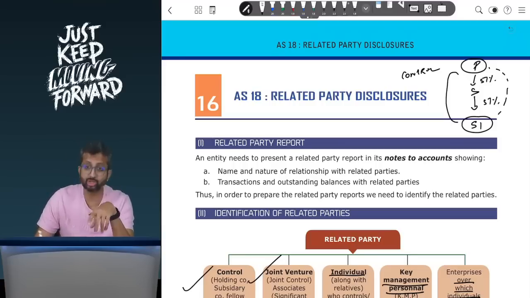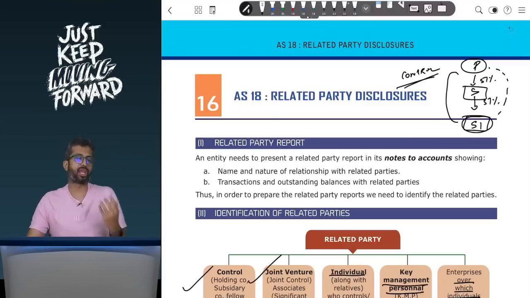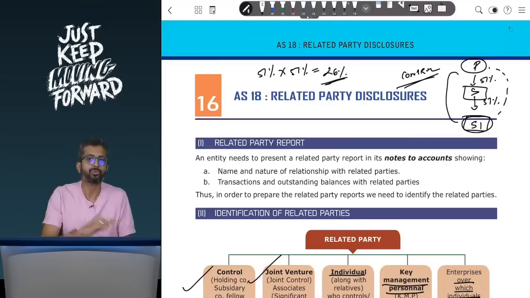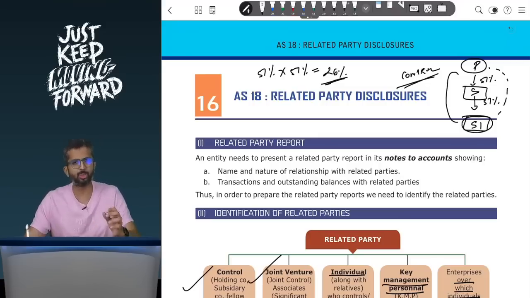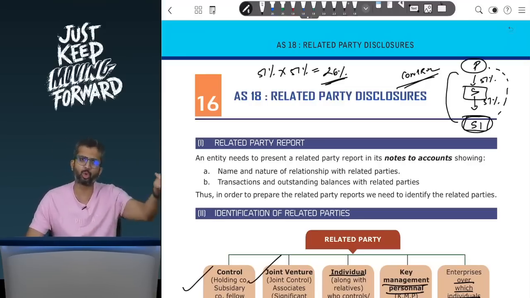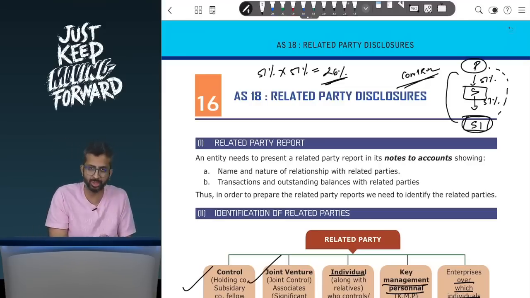No, that is just dividend rights. Control is the ability to direct. So you will say that if there was a meeting in S1, then P will direct S to vote for the entire 51% stake in a manner it wants. And ideally, if I had to answer, I would say that the relationship is that of control. I will not merely do 51% into 51% and say this is 26% and hence there is significant influence. I will say no, this is dividend right. So if S1 distributes a dividend of 100, 51 will go to S. S distributes 51 of dividend, then only 26 of dividend will approximately reach P.